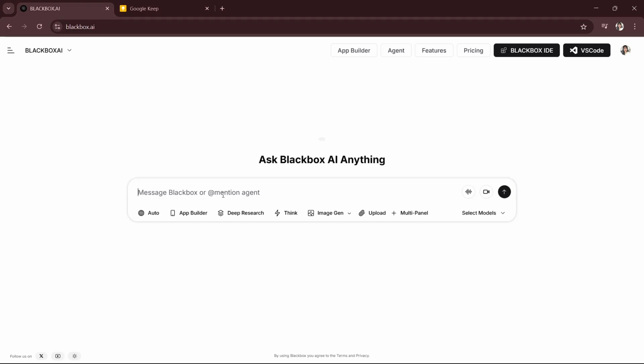You can prompt Blackbox to add a navigation bar, image gallery, contact form, or animations if needed. This is great for beginners or anyone wanting to build a static site quickly. Layouts may vary, so you may want to tweak the design manually or use a template for extra polish.